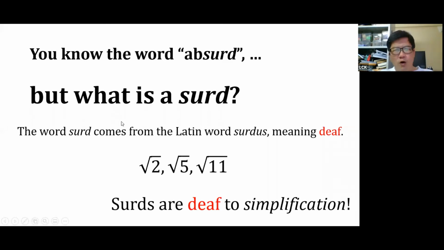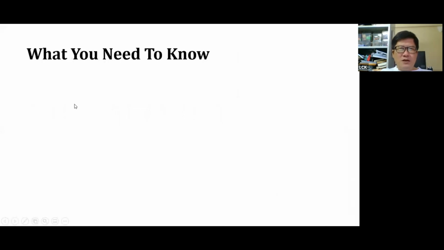Okay, so let's go on. I've got lots of questions today. I've got 62 slides. So let's go on. Again, we'll go from simple questions and then go on to more difficult questions. All right, so what you need to know to do surds is very, very simple. Surds is a very compact topic. It's very compact because all you need to know is in 2 slides.